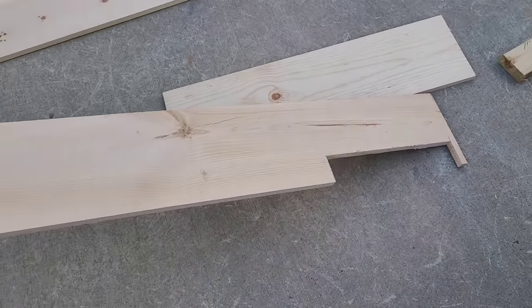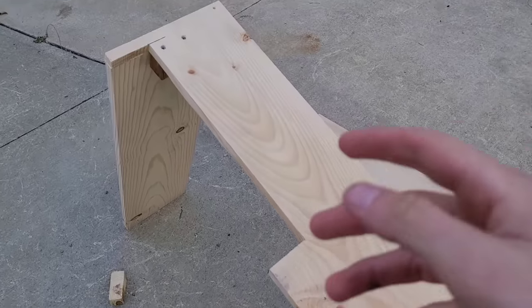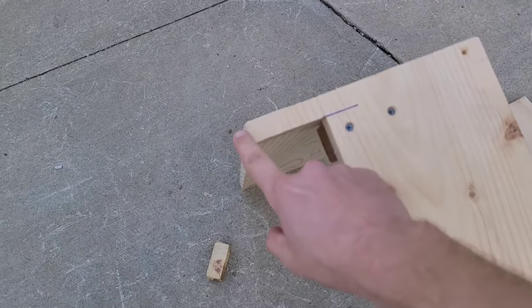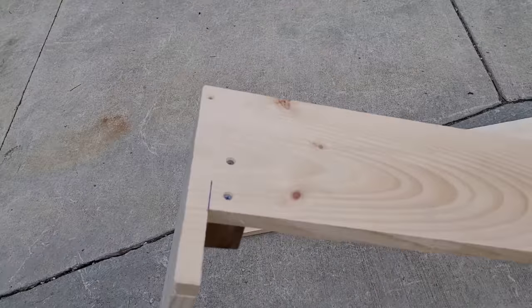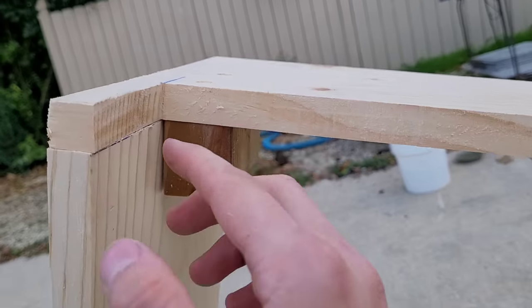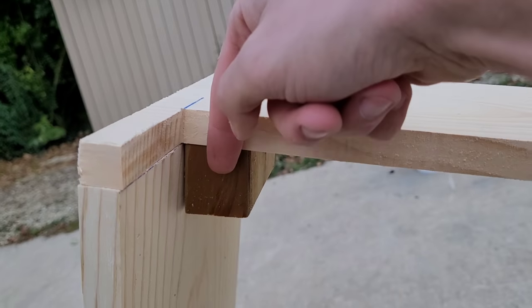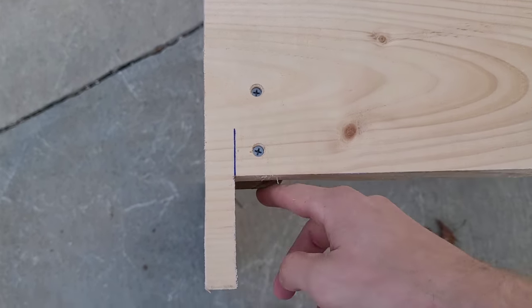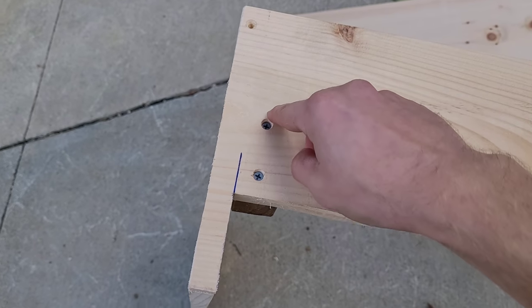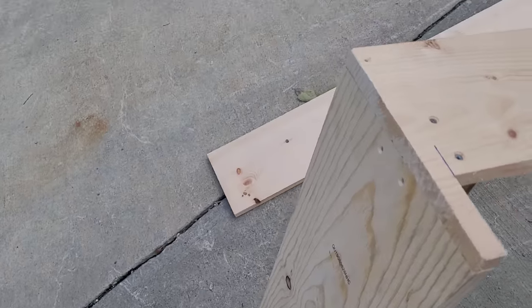You can see my holes for the overflows are cut. I used a jigsaw, took my time, nothing broke because you're worried about this small little edge cracking off. I started putting this first corner together. This is where the tank's going to sit, so this is completely flush right here.